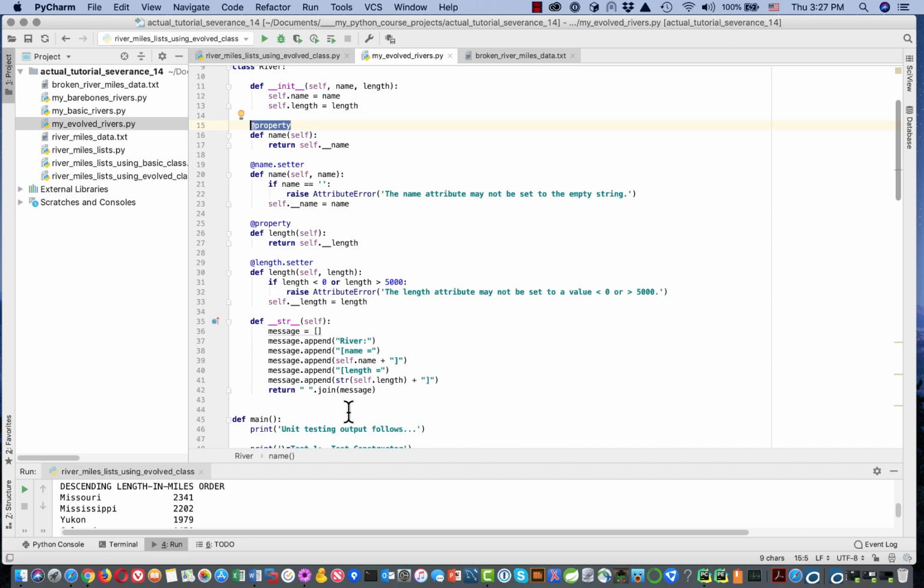Okay, so there's a lot of things that you can do. That's all what I would call intermediate Python. What we've done here with this evolved version is we've gotten to the peak of beginner Python for custom classes. This is about as far as you go.